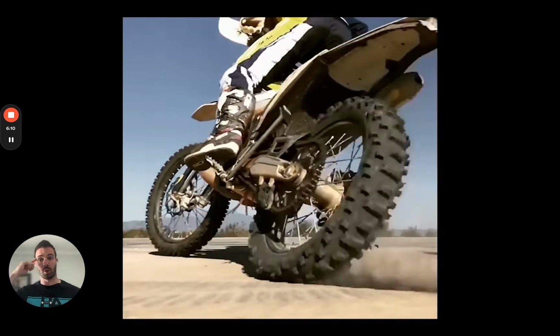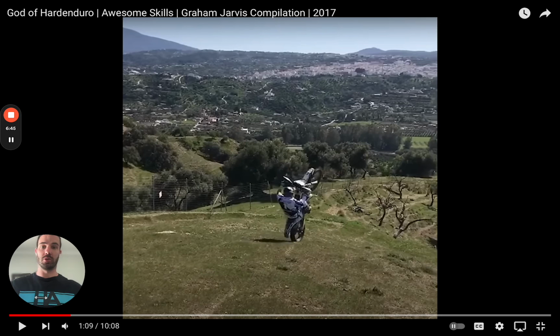Again, off the back, let's speed this up a little bit and we'll go back to normal. Again, he's off the back there. So again, it's a lot of strength, right? And more so here through his upper body. If you look through his upper body there, that's probably the main bit that's actually holding him up in position. You notice his back's relatively straight, he's got really good posture on the bike. The thing that's allowing him to be able to do that is he's got the strength in his upper body to hold that posture. He's sitting up nice and straight, right?